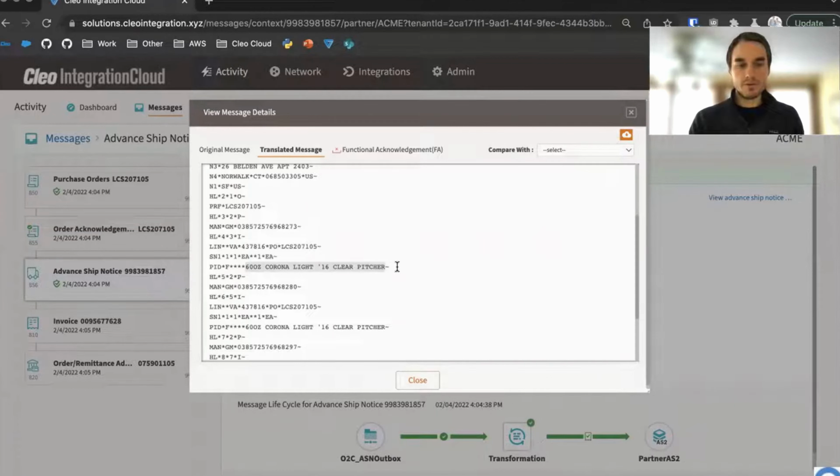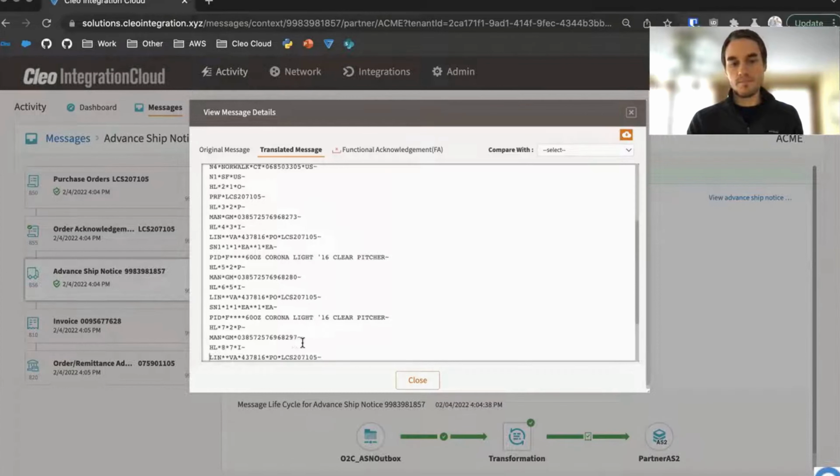For each line item, you'll see that these are repeating values, right? Line item 1, line item 2, line item 3 down below. All these will be built into the transaction based on what's actually contained in the shipment that comes to the purchaser. So, there's a lot of detail packed into the ASN, but the point is to provide an accurate picture of what is to be delivered and when.